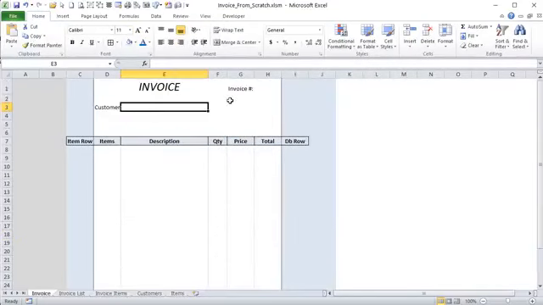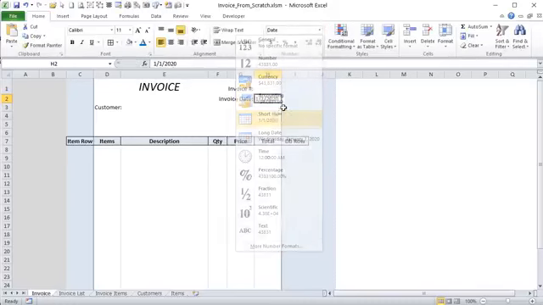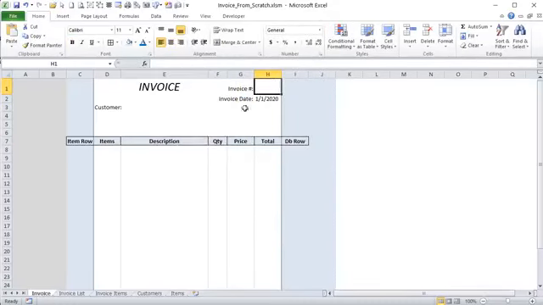And I also want an invoice date. Let's put that here. Invoice date. And that's going to go in here. And I'm going to right justify these two so that they're on the right. And I'm going to left justify these two. That way the invoice date. So we'll put an invoice date 1/1. And then I'll format it the way I want with a short date. All right, so it's starting to come together, and we'll put an invoice now.